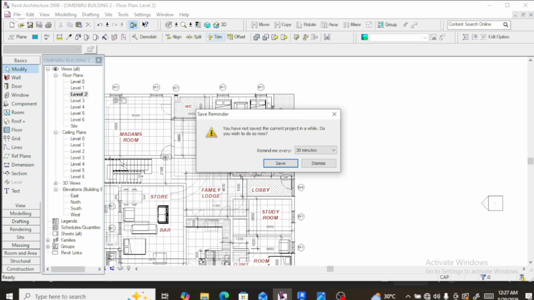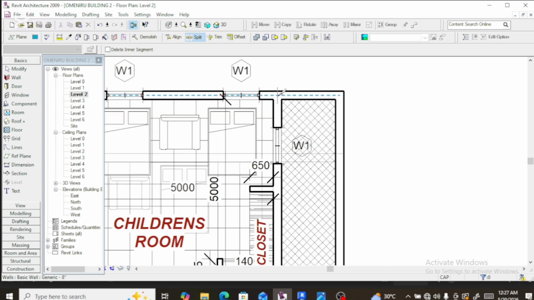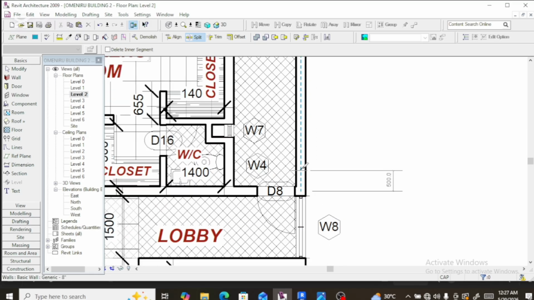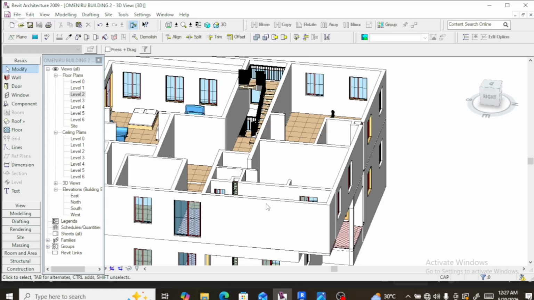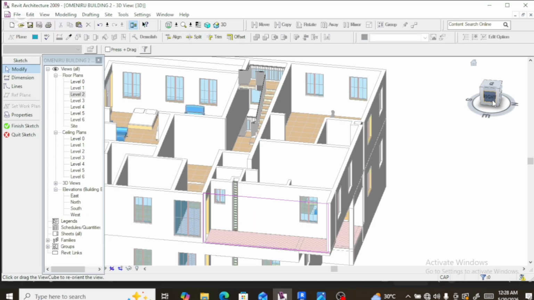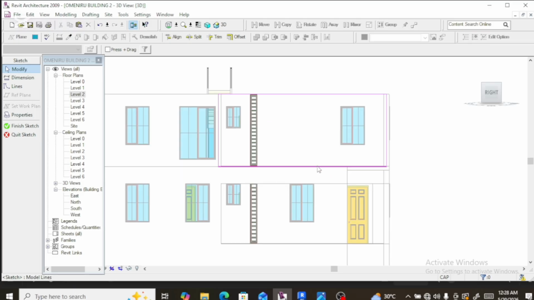Okay, let's say trimming extension. Save whenever Revit asks you to. Okay. Therefore, bring splits to split it off here, here, and here. Therefore, go back to 3D view. We highlight this. It is a similar thing here too.